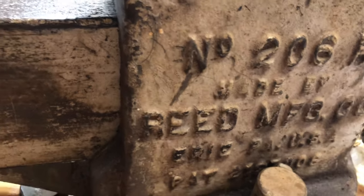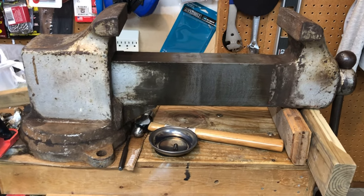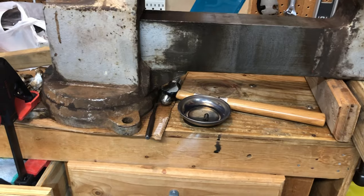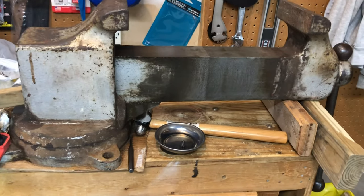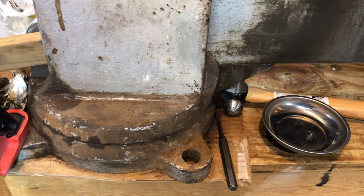So this is a Reed 206. Belonged to my grandfather. It's in good working order. It could use a fresh coat of paint and a little bit of lube. The 2 in the 206 stands for the swivel base. I suspect there's some rust down in here, a little more than just that surface rust.